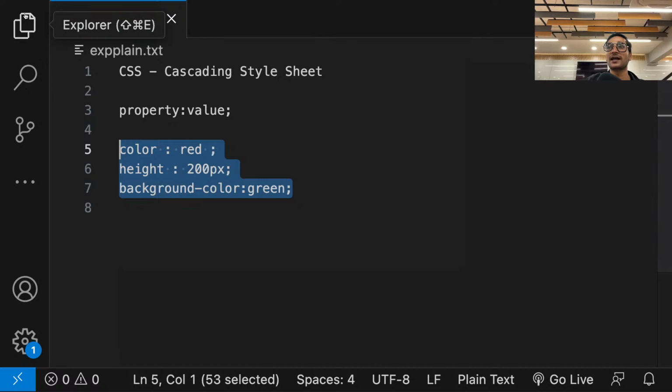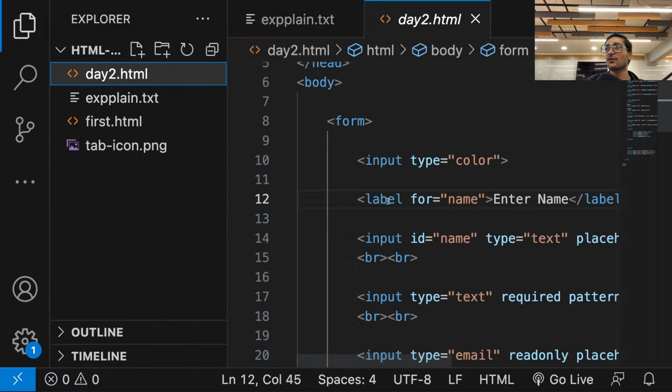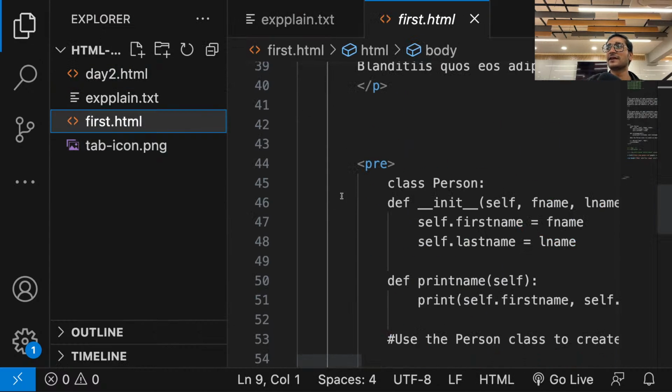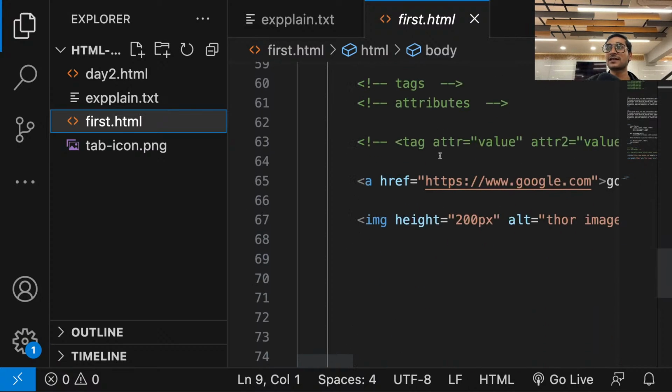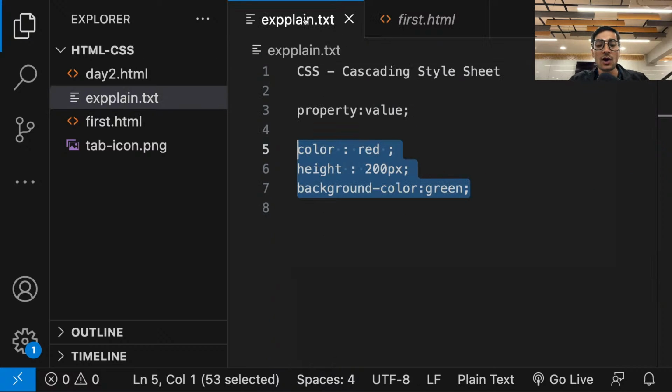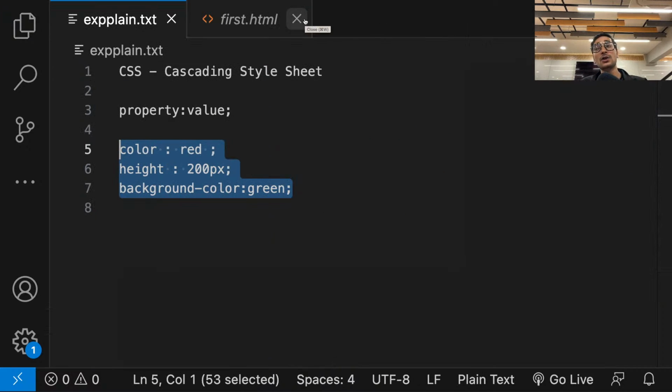Because guys, in our HTML page, we can have a bunch of elements, right? On our HTML page, we can have a p tag, we can have a pre tag, we can have an image tag. So what I'm trying to say here is that on our HTML page, we have a lot of elements. So what we need to learn is how to tell our CSS that it has to get applied on this HTML element. That is the main trick, guys. That's what we need to learn. As a language, you just have to write CSS in property and value. That's all, guys. That's how simple it is.